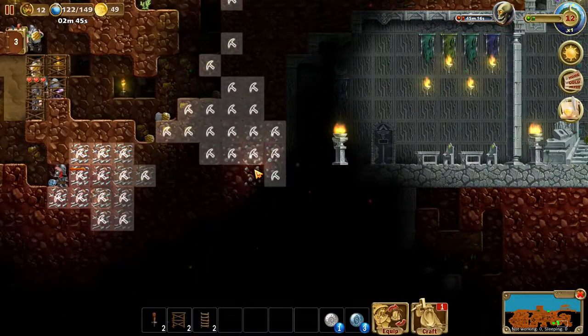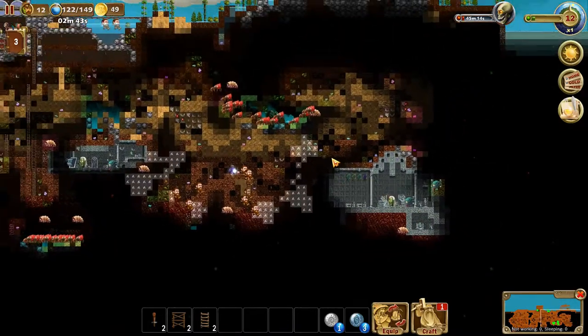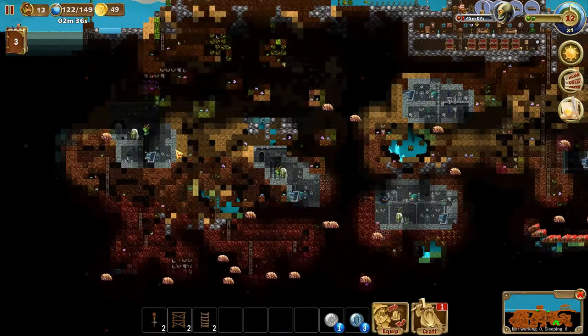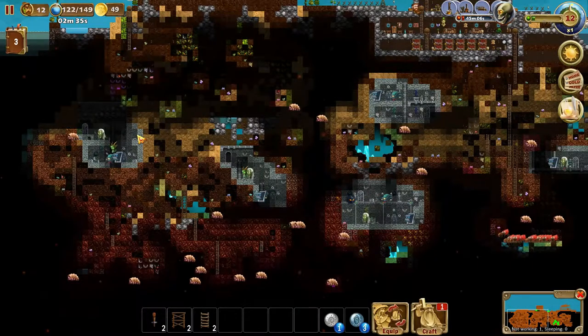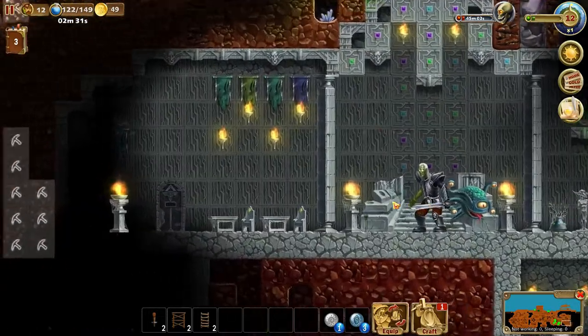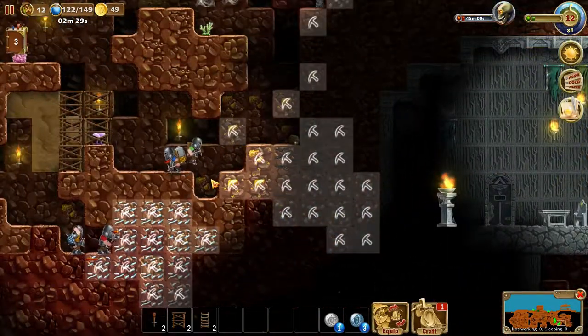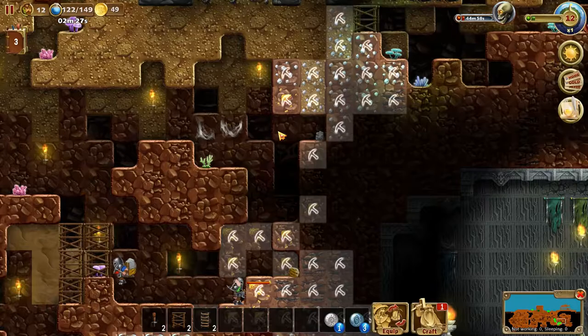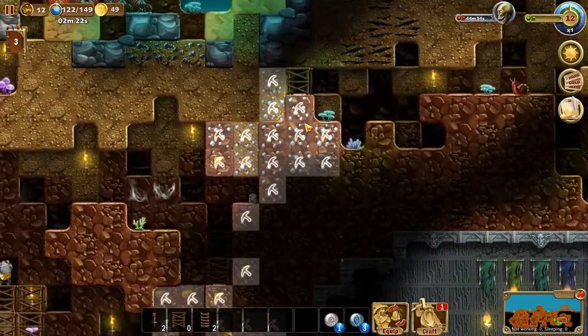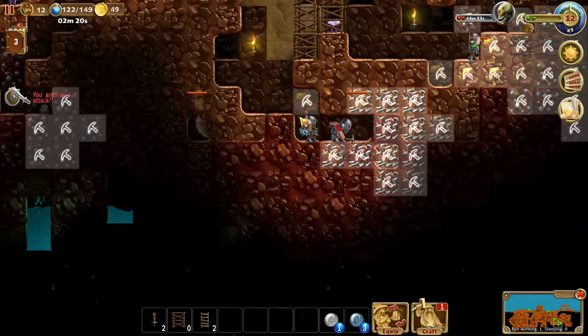So, if we do a quick head count here, I think I can do this. So, 1, then we have another one, 2, 3, we don't have one up here, 4, and we have 5. Which is including this one, and again, I don't know if this one will drop a portal part. At least I think that's what you have to do, but I'm not 100% certain. So I might be completely wrong.